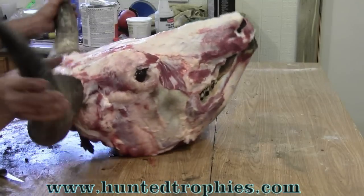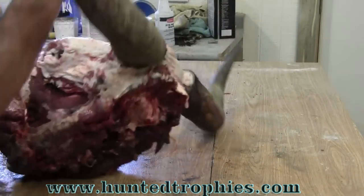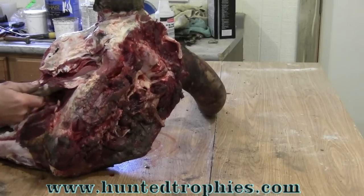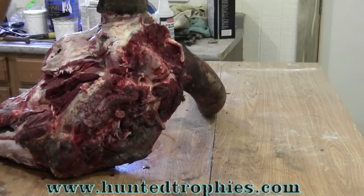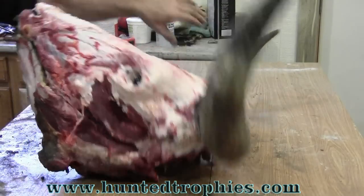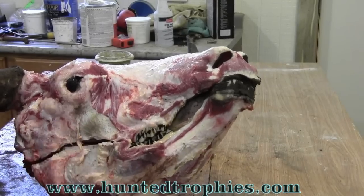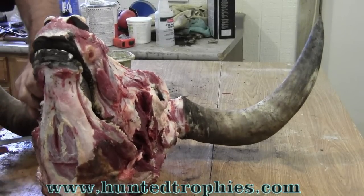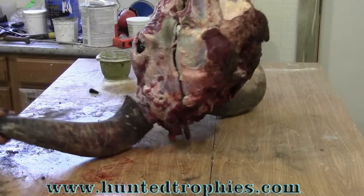This is a ten-year-old bull. We have to remove the bottom jaw before boiling — on this animal that could be tough. One of our first cuts is going right from the back corner of the mouth, aimed towards the back of the jaw. Be careful never to cross an arm over a knife. I learned that lesson the hard way and had ten stitches to prove it. We'll go from the back of the jaw to the corner of the mouth on both sides. This is a tough old animal — this jaw is going to come off hard.